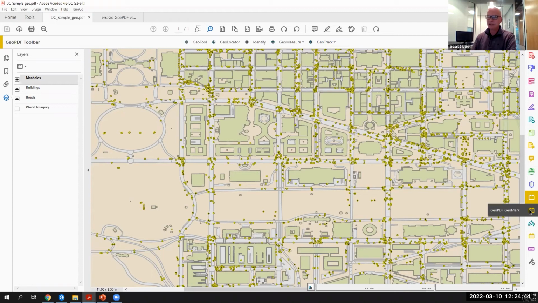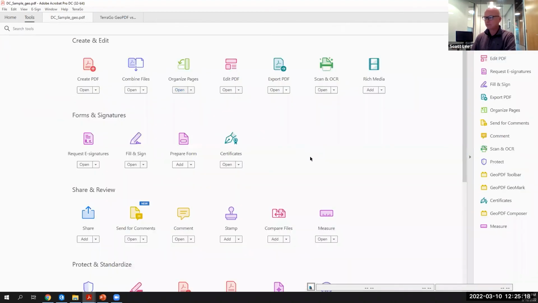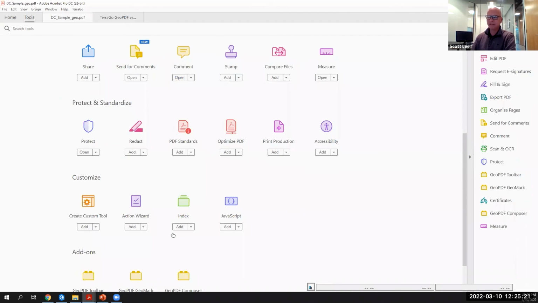I wanted to show you another capability that is really at the root purpose for us developing this technology, and that is not just to deliver a product, but to enable that end user to do something with that product. This is the spatial collaboration capability, and that's under the GeoMark, the GeoPDF GeoMark toolbar. When you install the toolbar and you don't see these icons here, if you go down to more tools, it's going to give me a different environment here. But all of the GeoPDF functions are available here.